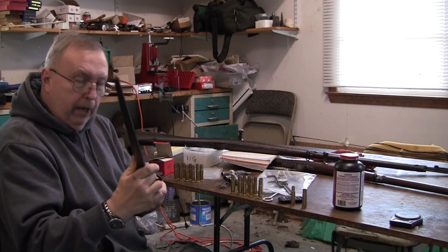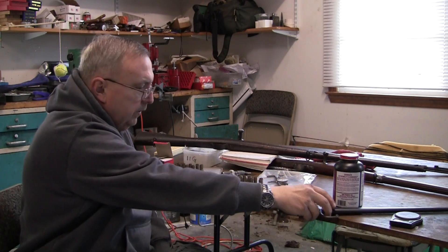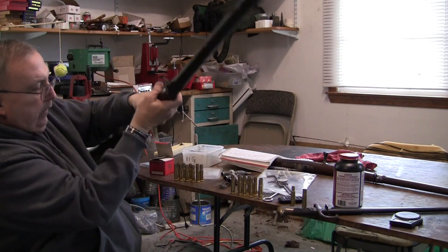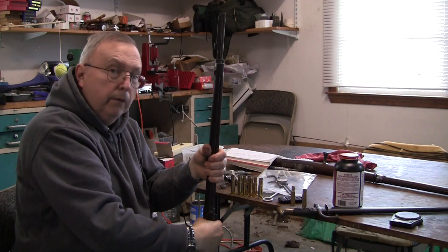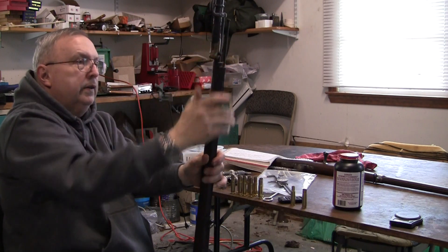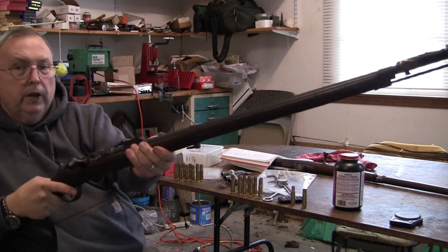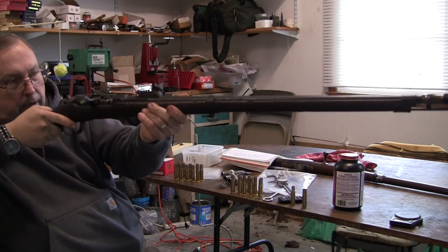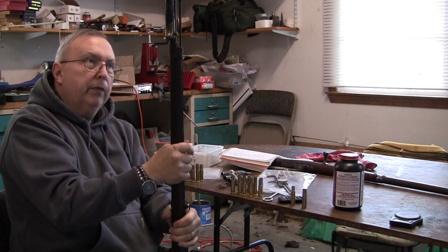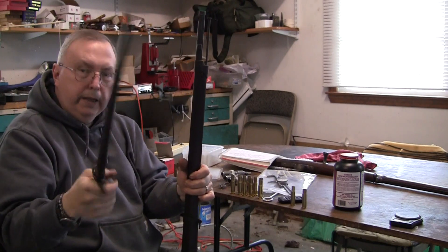I went and picked up this old beat-up bayonet. They get like over a hundred dollars for these bayonets, but I found one with a handle a little chewed up. That will go on our Gras, so maybe we can go and reminisce about our days with the Mosin-Nagants — fire a few rounds, then attach the bayonet, and see if it changes the point of impact. It's heavy! So we may have a little bit more fun with that once we start getting out to the range. We'll do a bayonet test with the Gras.